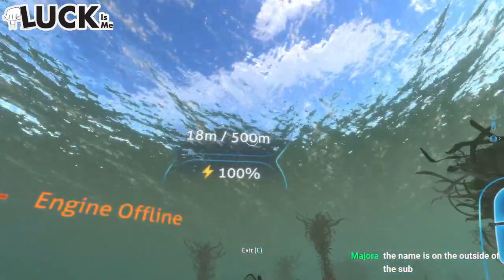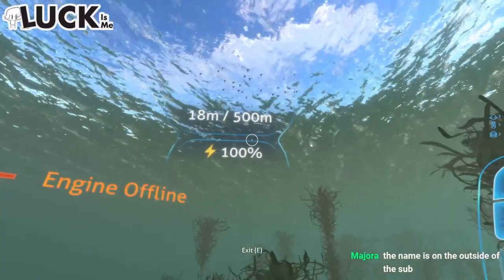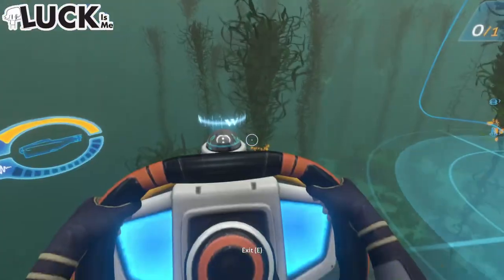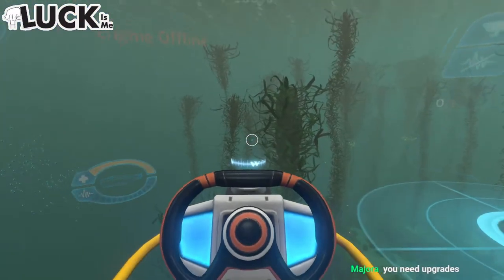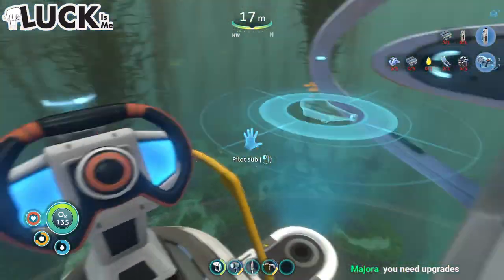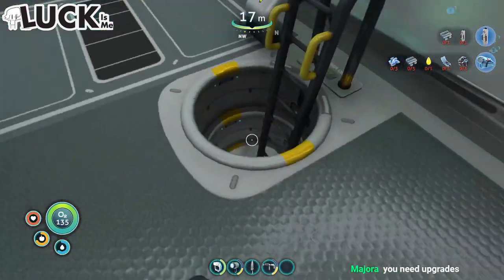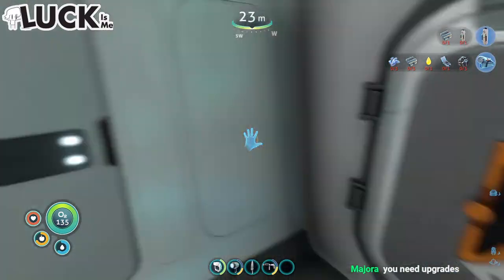And surely this thing can go super deep. Wait, 18 meters out of 500? That's all I can go? I can only go 500 meters with this giant submarine? I need upgrades. Tell me the upgrades. I'm just gonna leave this here. I'm too scared to use this thing. It takes a gazillion batteries. This thing is intimidating. I'm taking this straight to the Ghost Leviathan as soon as I upgrade it, though.